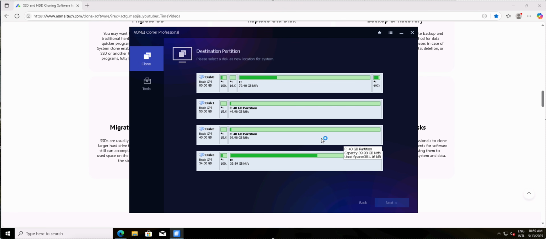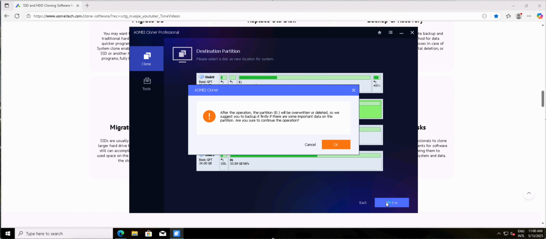I just want to clone the partition to the destination, which is the hard drive that has 50 gigs of space. So next. Yes, of course, it's going to delete and overwrite everything. Let's continue. Okay, source partition, and start cloning. Wow, this software is super fast.